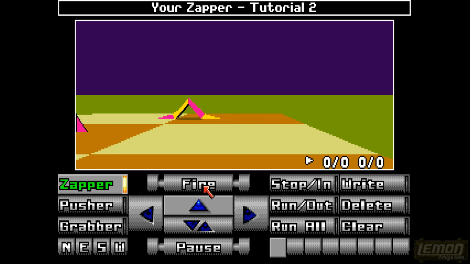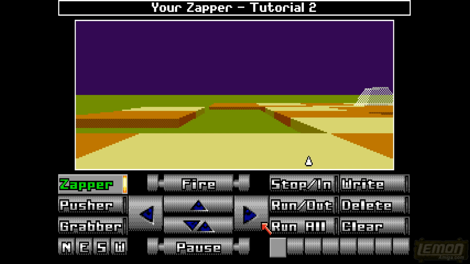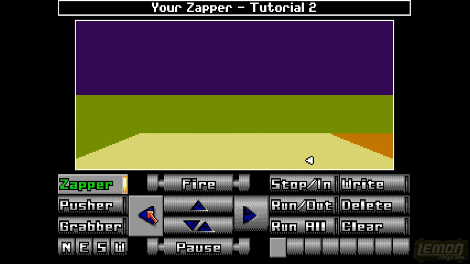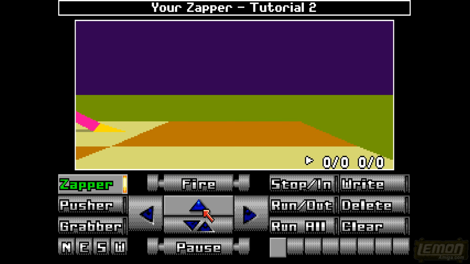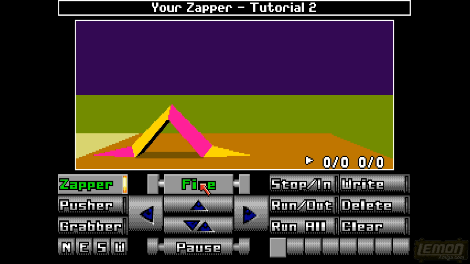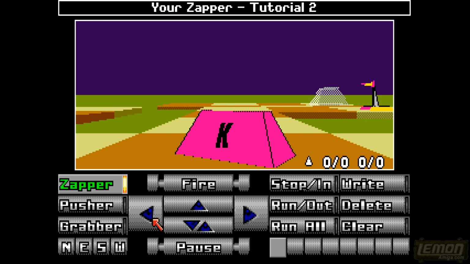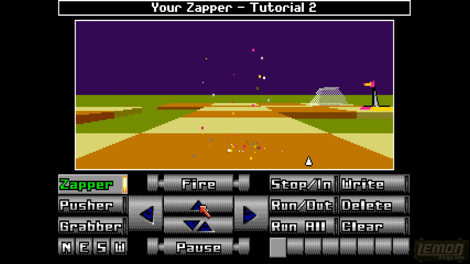And the thing about this guy, the zapper, is he can fire at various things. I don't think he can fire at all of the enemies. In fact, that guy on the floor is just, I think, something to get in our way. I don't think we can actually blow that thing up. But the zapper, of course, blows things up on the level, and it's a bit like the Lost Vikings in this game. If you remember in the Lost Vikings, there was one guy with a sword, and he could go around beating things up, and that's basically this guy.